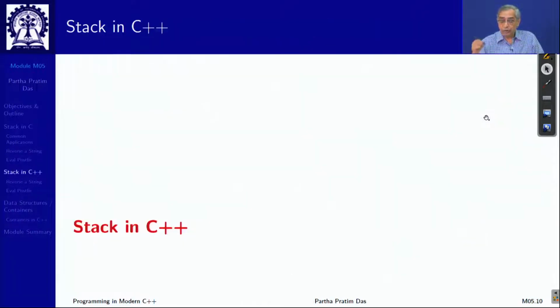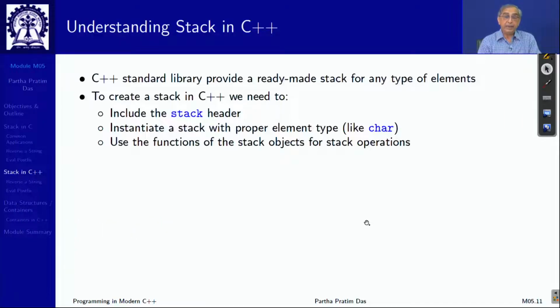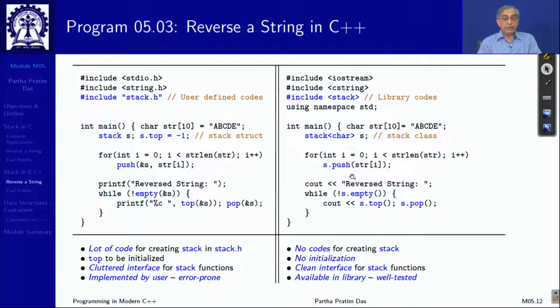Right. So, if we now step ahead and look at what happens in C++. In C++, the standard library provides a separate header, a separate component called stack. And the interesting part is that it is a stack of any type as you want. Again, it uses that magic of templates, meta programming, right. We will come to that later on. So, let us look at, on the left is your C code. All that you wrote for the stack structure is to be given in say header stack.h that you have written, and then you have to define, initialize and then do this algorithm to reverse.